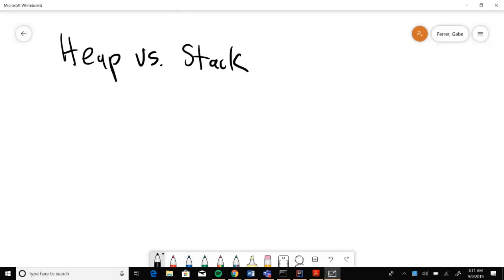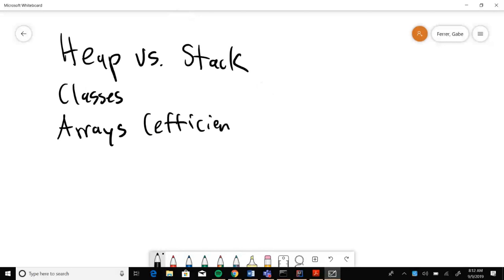We have talked about classes quite a lot in Java. And we've talked a lot about arrays and how arrays work, how efficient they are. So we've discussed the efficiency of arrays. And we discussed that in terms of several operations.